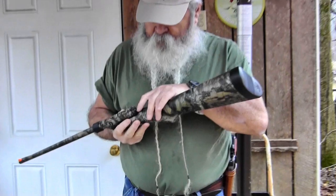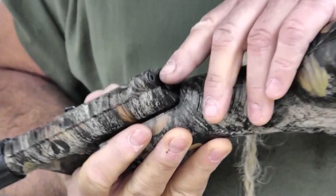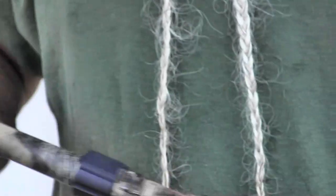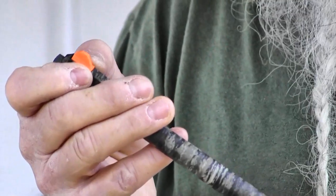The rear sight on this rifle is adjustable up and down for elevation. You loosen the screw and slide it up and down for elevation adjustment, no matter which aperture you're using. The front sight you can adjust for windage because it's in a dovetail.